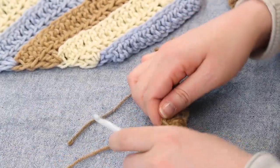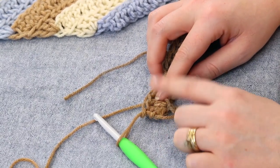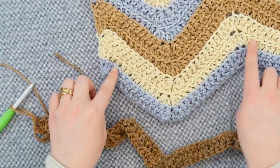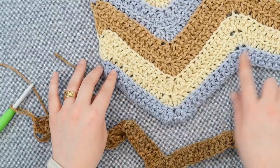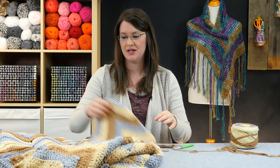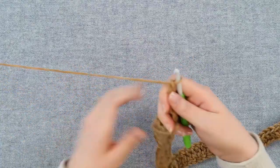Okay, we have made it to the last stitch here, and it is just 1 3 double crochet in the end. We don't have 3 double crochet and 3 double crochet in the next because we're wanting to create the edge. Now on the edge, it is the end of one of these peaks or valleys, whichever way you hold it, it'll determine what you call it, but it will allow it to angle upwards, so it will not be flat. It will look like it's going up, so don't be concerned if it looks like it's at an angle as you're crocheting. Now we will chain 3, 1, 2, 3.